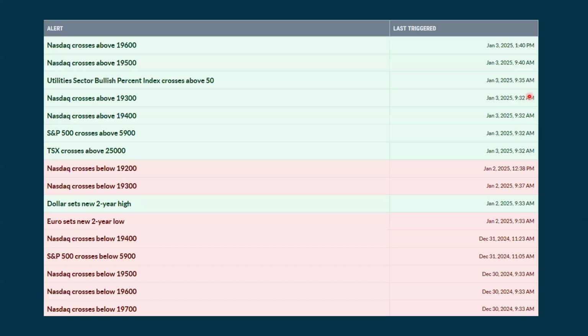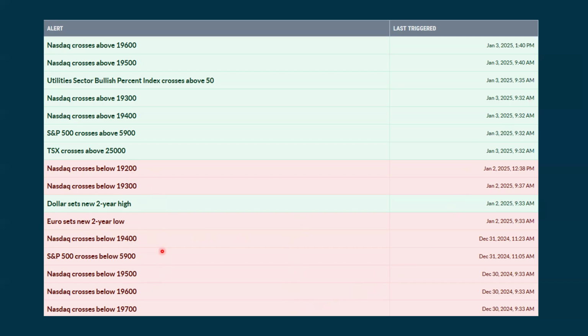Then stockcharts.com puts out alerts, and these are not only for the S&P, but all the main indexes and a lot of sectors out there. What you see here is a shorter list than usual because of the holiday week. If it's red, it's negative. Earlier in the week, the market had been under some pressure. And this positive sign here for the dollar has also been pressuring stocks, because the stock market likes a weaker dollar. But there's an awful lot of red, mainly with the NASDAQ crossing below significant levels here.